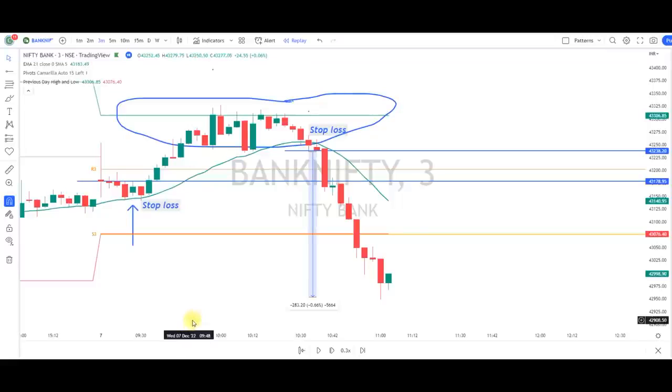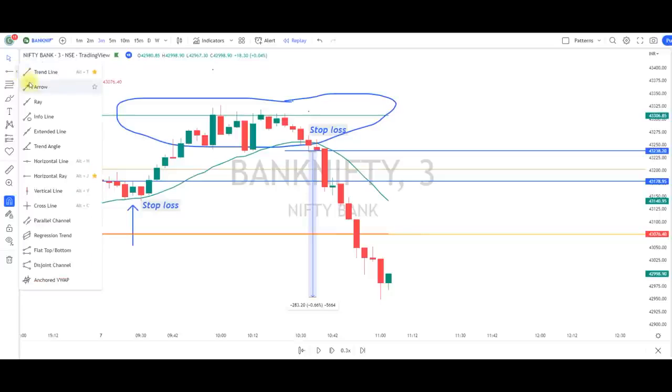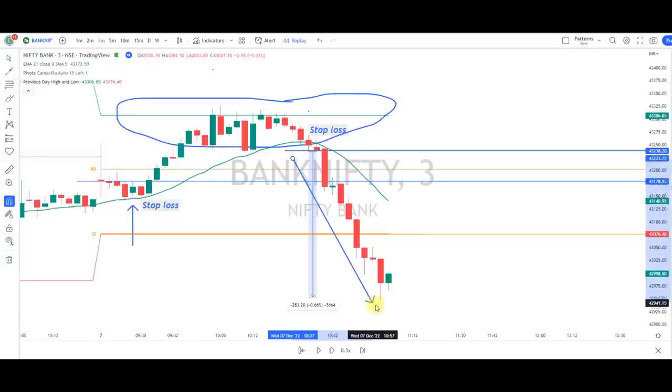I would like to add one more point here. If you get any entry opportunities like this, when you see this green candle, you got a long opportunity here, but you see the candle size. This candle size is very small. So your stop loss is very small, but your reward is more. So don't miss these types of opportunities in Nifty and Bank Nifty. And for the short opportunity, if you see here, this red candle is also very small, but you see the reward what you got here, from here to here. So you got a very nice down move here.